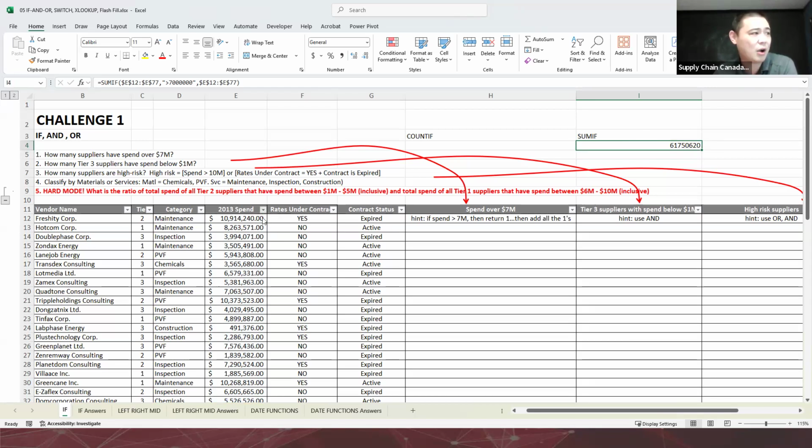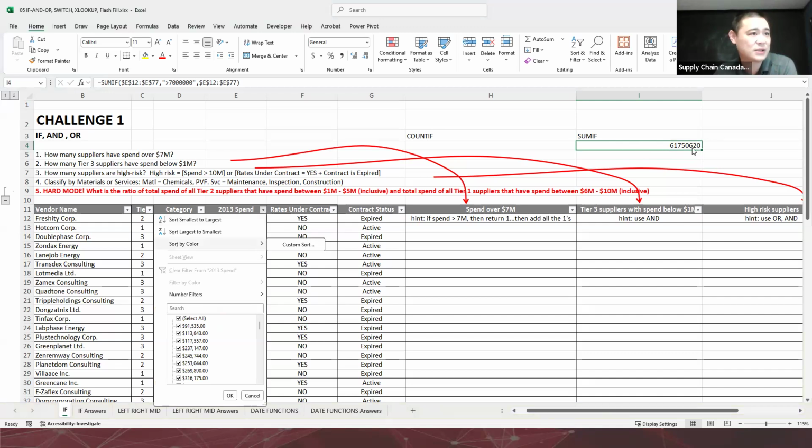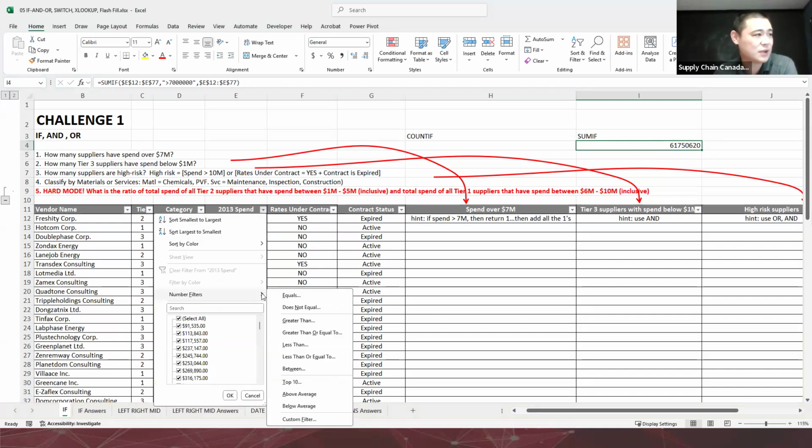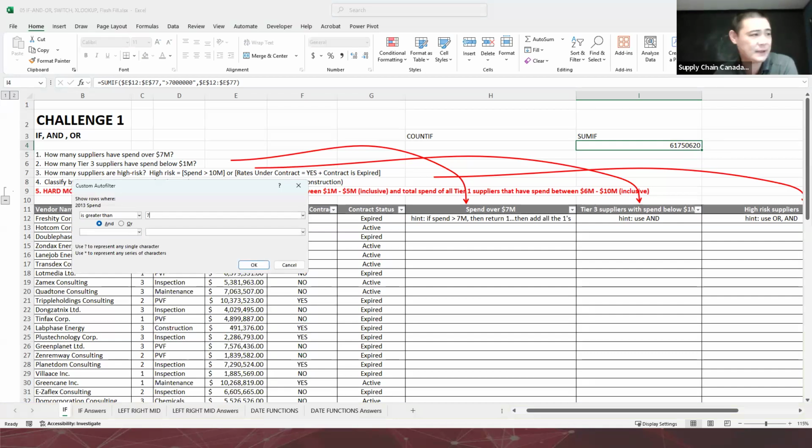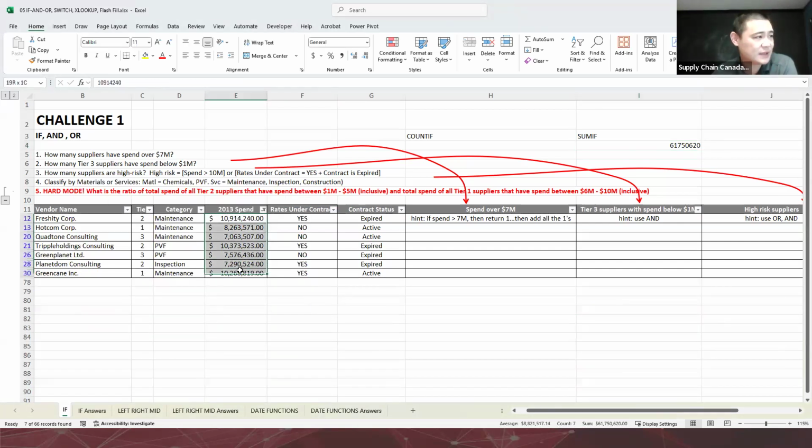So I say, are you greater than 700,000? These are the ones we verified, but is the total 6175062? Exactly the same. So it saves you the time of filtering and then adding. You could just write one line that does that for you.